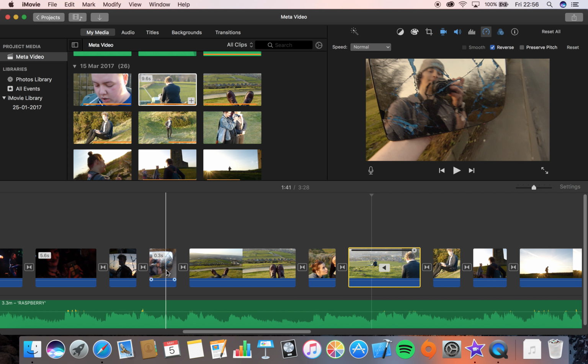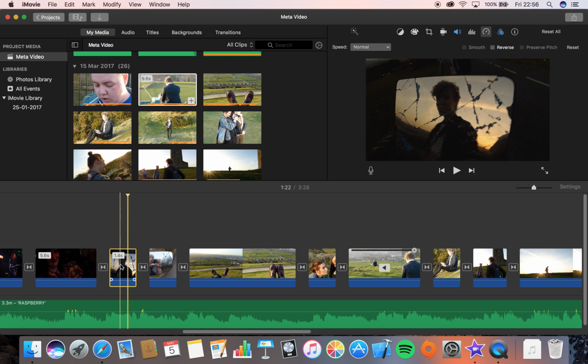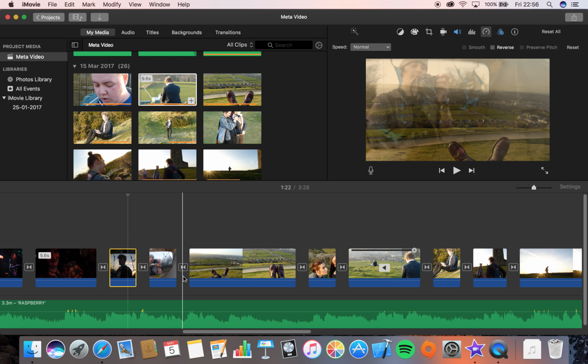For other clips, such as these two here, I decided to leave them shaky just because it gives it a more natural feel, and because the zoom isn't changing and it was on pretty much no zoom at all, there wasn't really much need for stabilization. And also because we're walking, it keeps that natural walking feel.